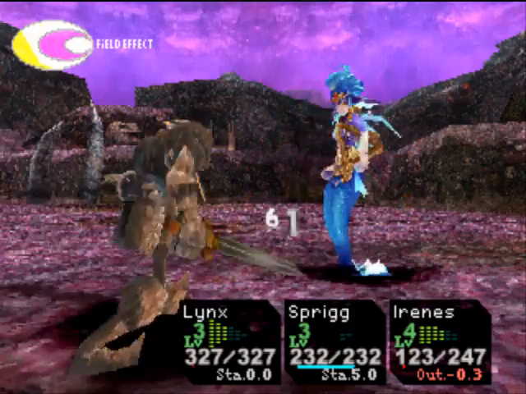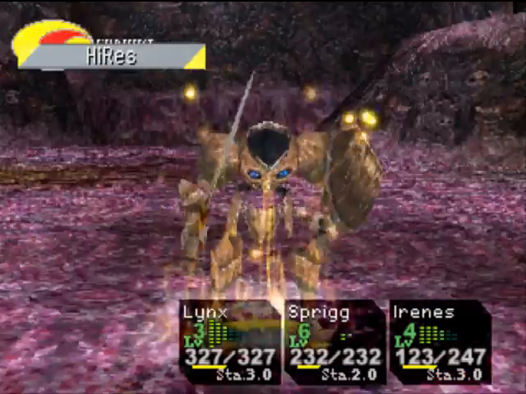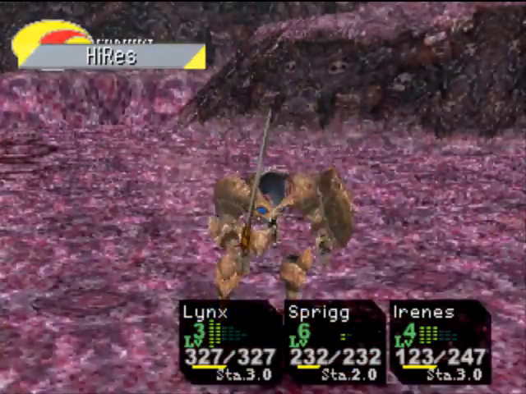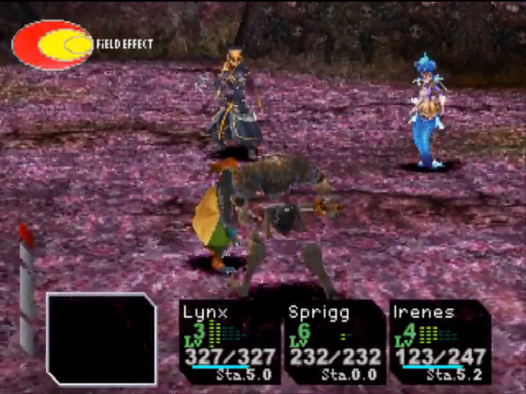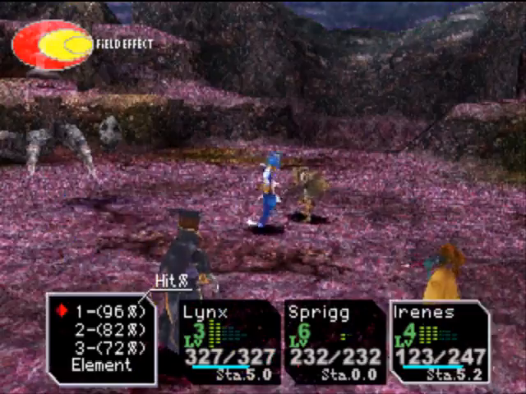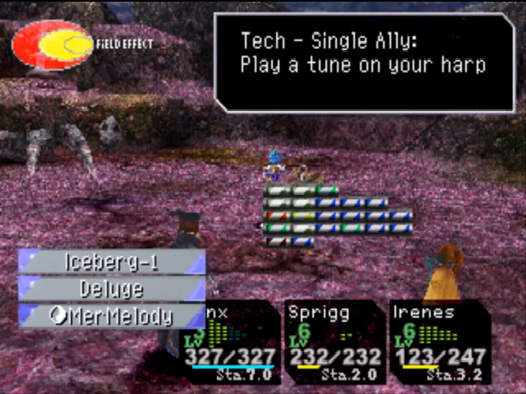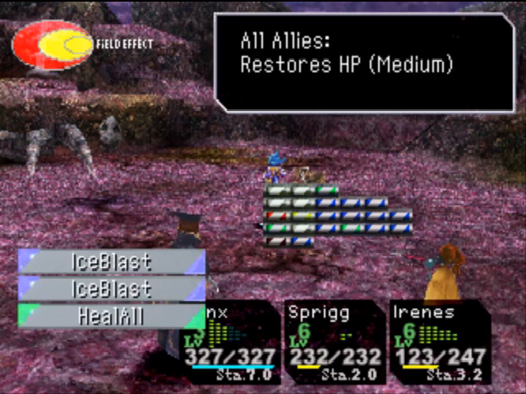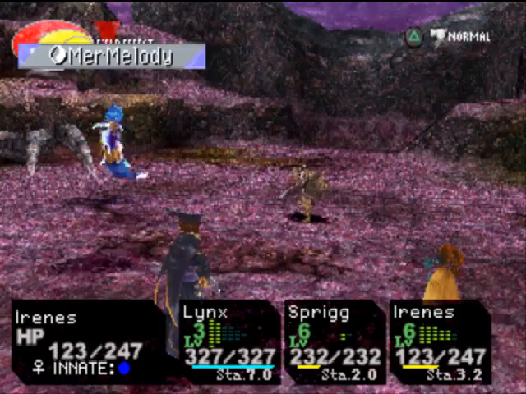Yeah, I don't know if it just... Wow, that... a little bit. I don't know if it just cancels out, or if it negates it and then applies its own effect also. Yeah. I think this is gonna be a very element-heavy battle. What does Irene's other tech do anyway? Heal. Well, she's hurt a little bit. Yeah, do that.